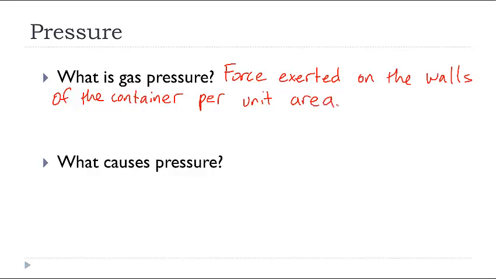So, for example, if you fill your car tires, what are the units of pressure that are given? Yeah, pounds per square inch. Of course, in science, we generally don't use pounds per square inch, but for scuba diving or filling your tires, it's always going to be given in PSI.